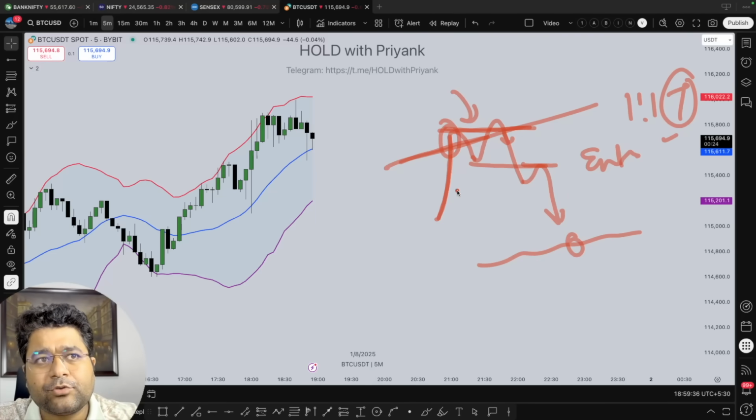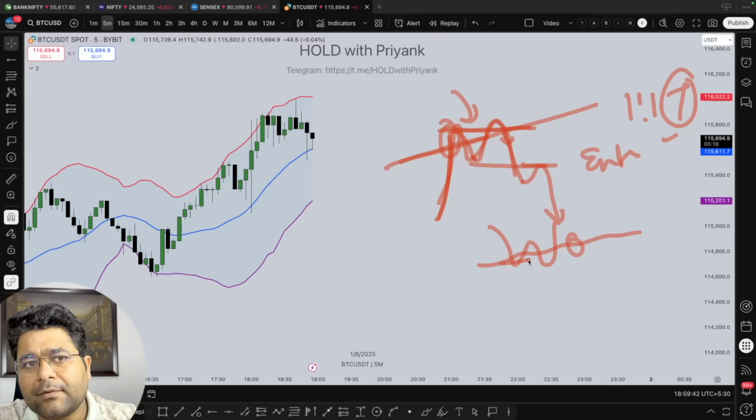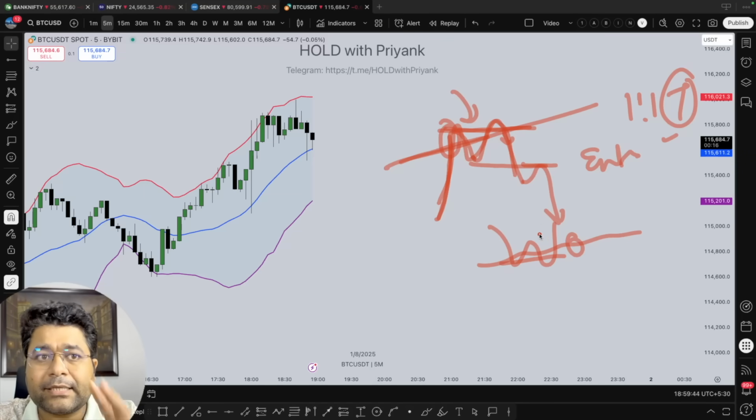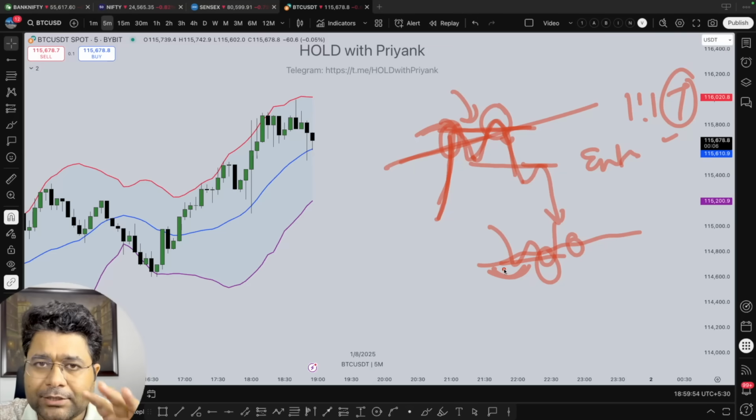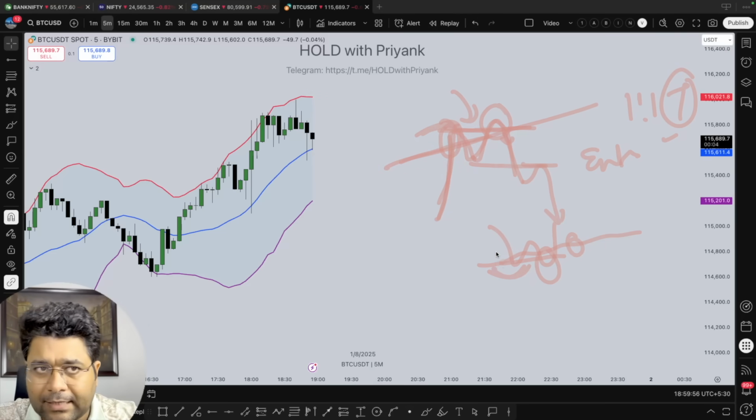So all you have to do is you just have to wait for a double top formation at the top or double bottom formation at the very bottom. But remember it, in this double top and double bottom, the second high or the second low must have taken stop loss above the first one or below the first one. Okay. Let me go ahead and show you it with example so that you can understand it better.